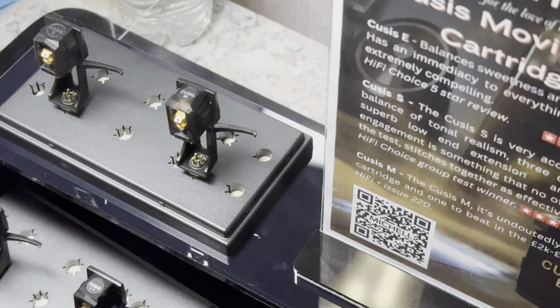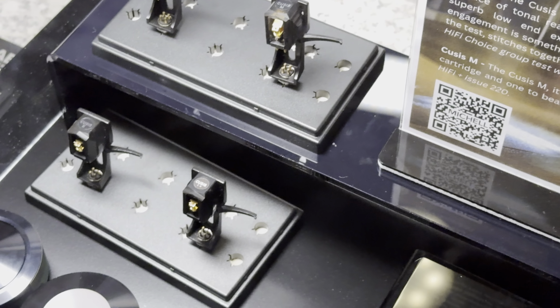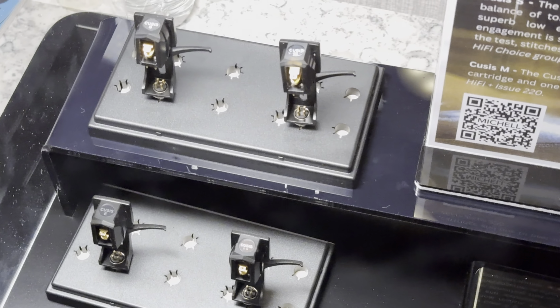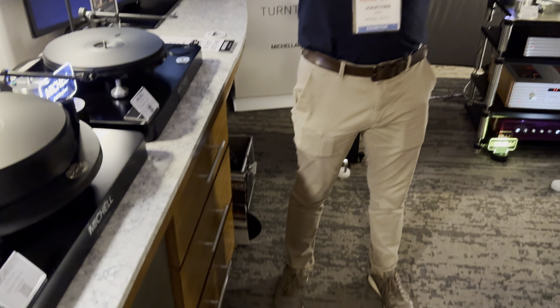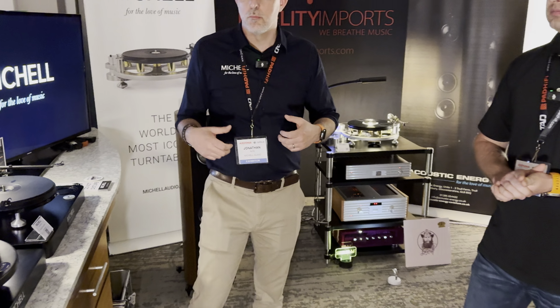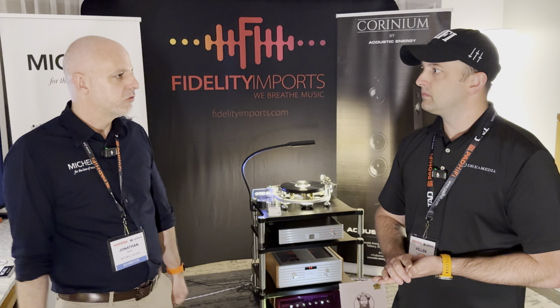Gotcha. Anything in particular that helped make it lighter? Is there any components there that helped? So with that in the internal of that cartridge? Yeah, so by having a lower output, so basically putting less copper coils onto the stylus assembly makes it lighter, it makes it more nimble, so it can read the grooves in the disc better. So yeah, that's why we played around with having a lower output, and it was finding that balance between having it too low, but just getting that sweet spot.